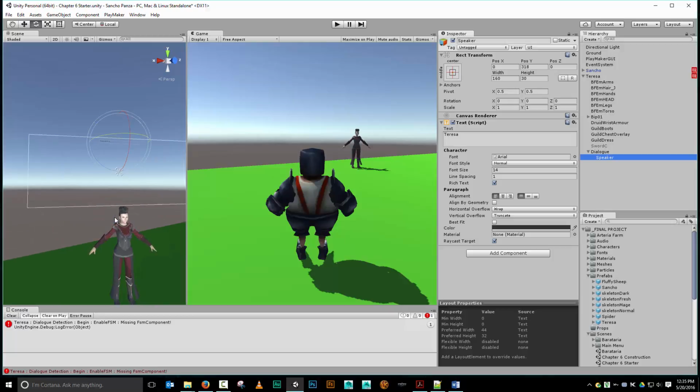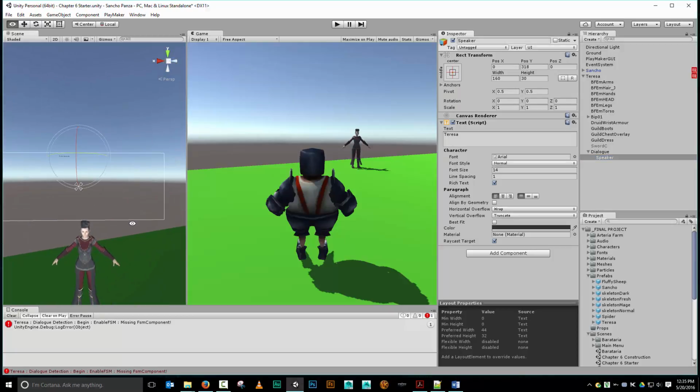And let's start getting Teresa resized here. Okay, so we've got the speaker. Let us go ahead and I'm going to scale this one too. Maybe something like that. Let's move it down a little bit.